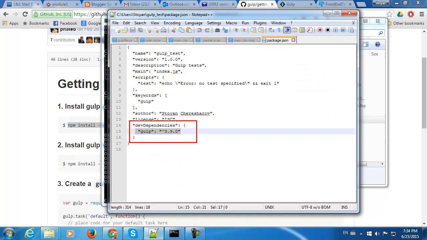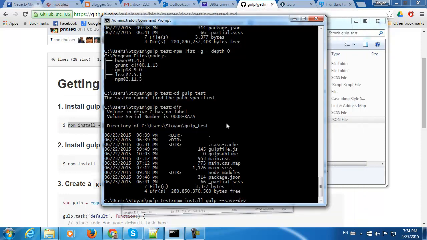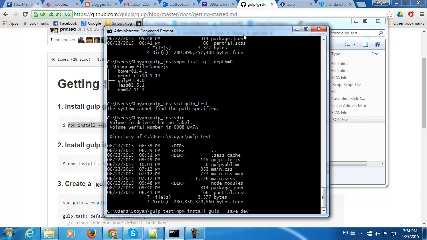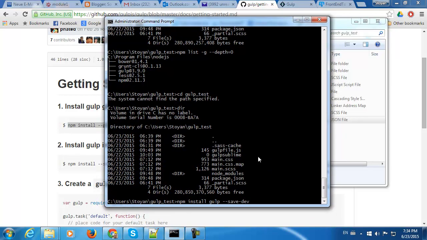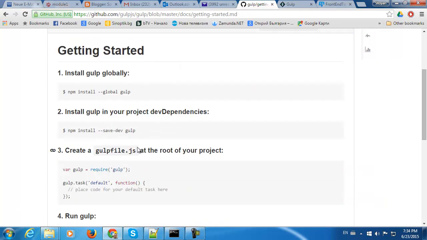Because Gulp is a task runner, like Grunt, but it uses a different design pattern, pipe middleware. Okay, so gulp save, and after that we are done getting started.